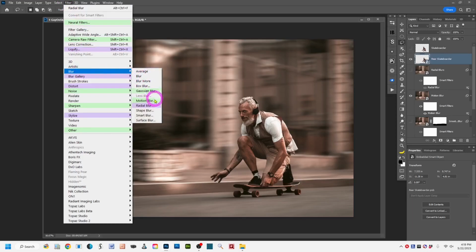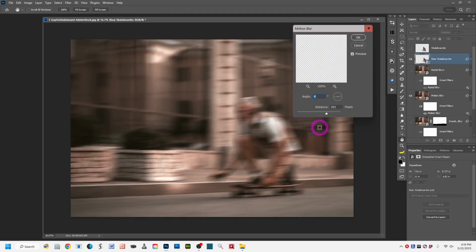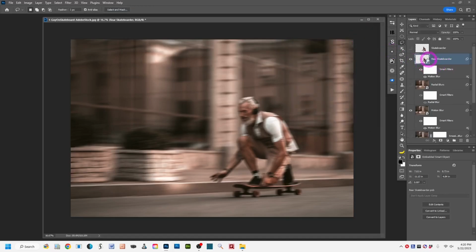blur, motion blur. And again, I want to mimic the 6-degree angle because that's what the other one was on. And I don't think we need to be quite that fast, but we want to make it look like he's sort of a turbo skateboarder or something here. So let me just leave it there because, again, you'll have to do it to your own taste for your own image if you want to try something like this, but it's just to show you how to achieve the effect if you want to. So I'll click OK. And now we've added motion blur to the rear skateboarder.